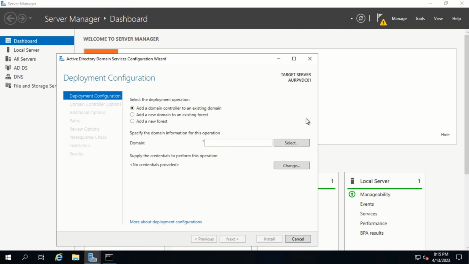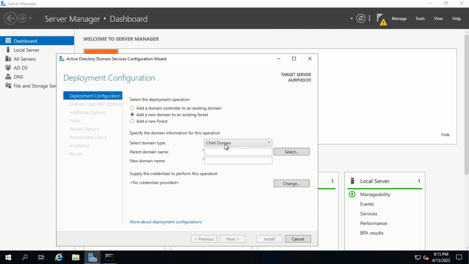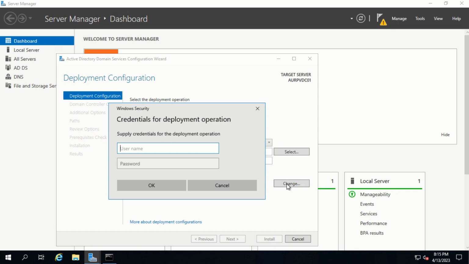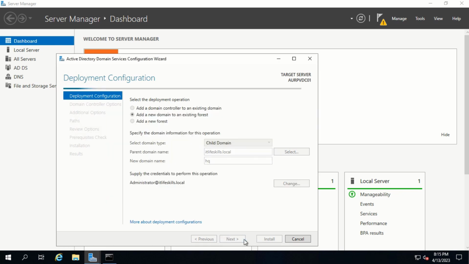Here we will select the option add a new domain to an existing forest. Then we will type in the parent domain name itlifeskills.local. Then the new domain name is HQ. Then we will use the administrator at itlifeskills.local account to promote. Type in the password and click OK. Then click Next.